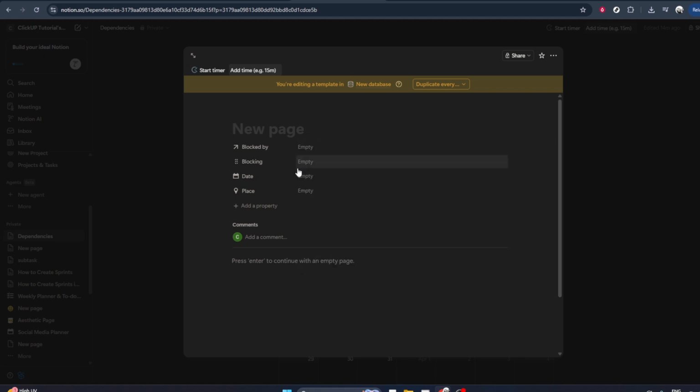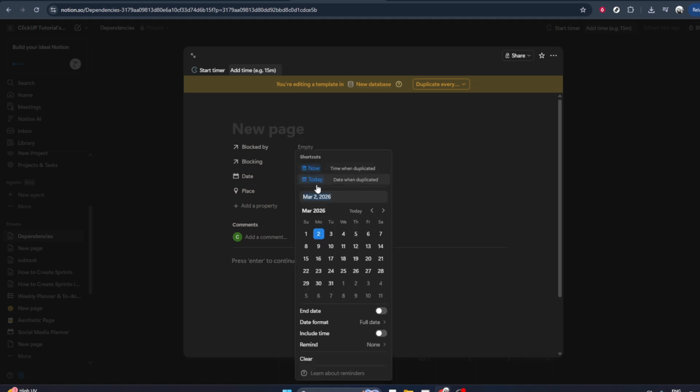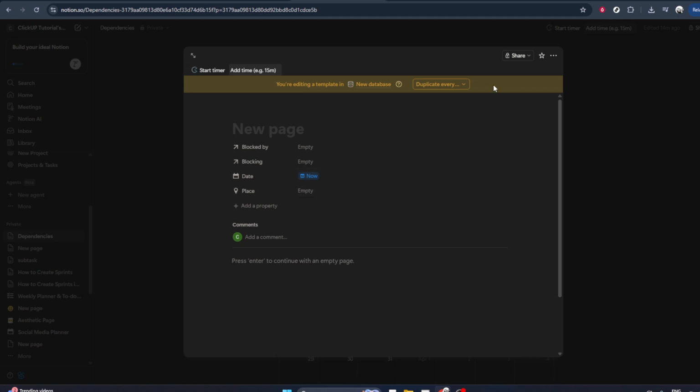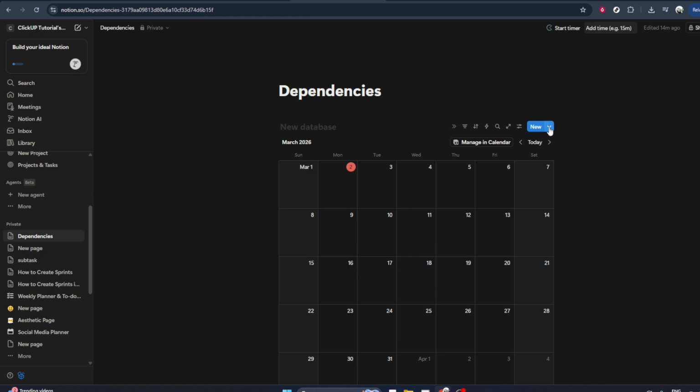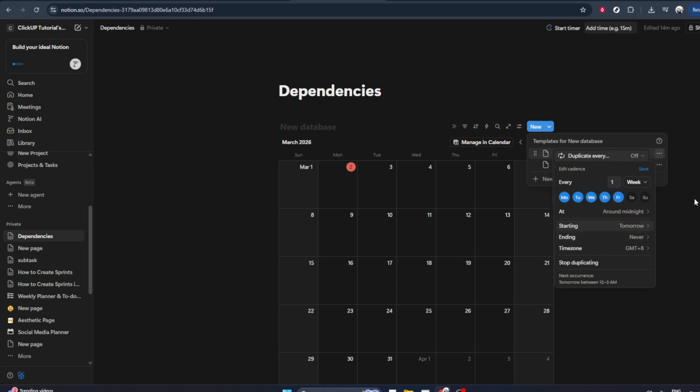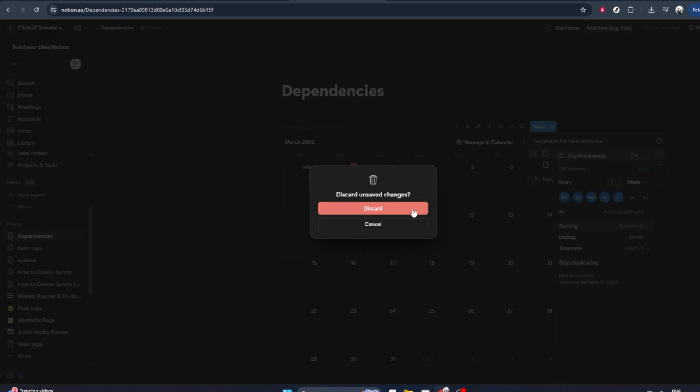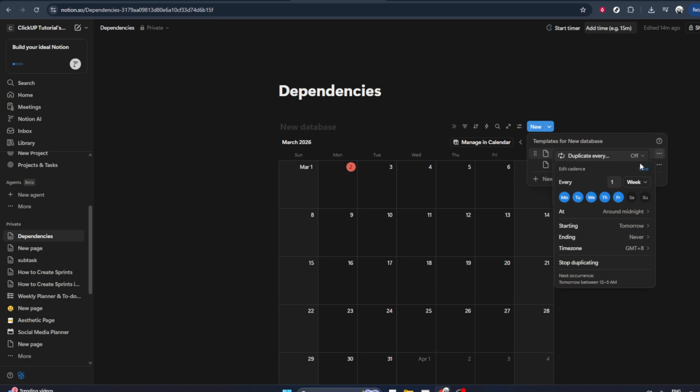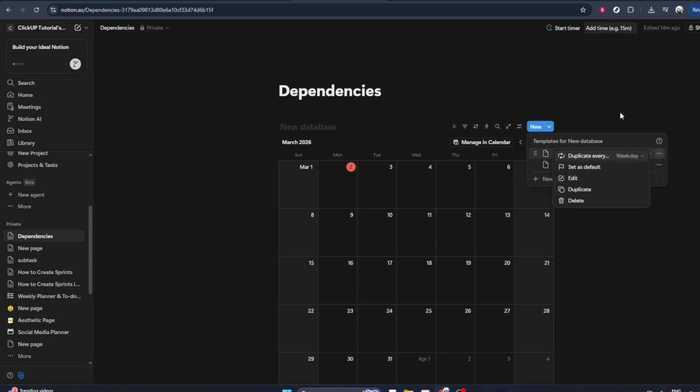Back in the calendar, click on the small arrow next to the New button. This will show you a list of templates you've created. You should see the template you just made. To quickly reuse it many times, look for 3 dots or an options menu next to the template, sometimes near a duplicate option. Click on those 3 dots and then select the template when you want to create a new occurrence. Each time you select it, Notion will create a fresh event based on that template, which you can then assign to the correct date, effectively giving you a simple recurring event system inside your Notion calendar.